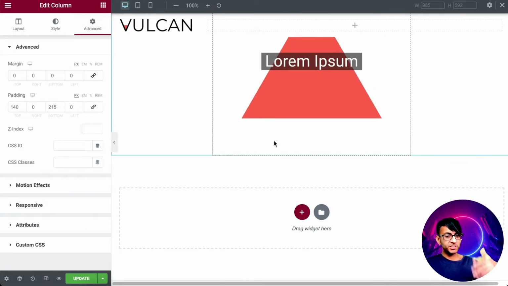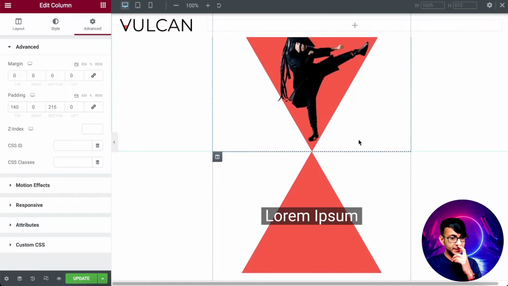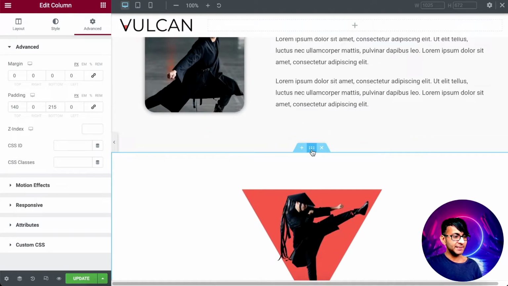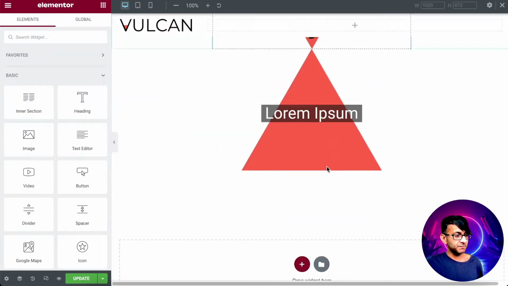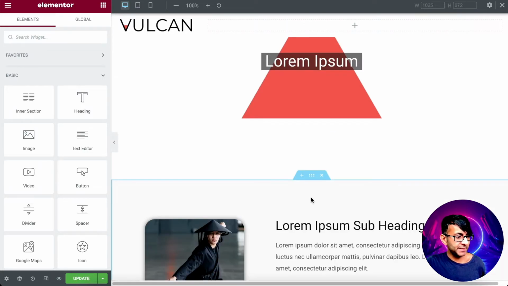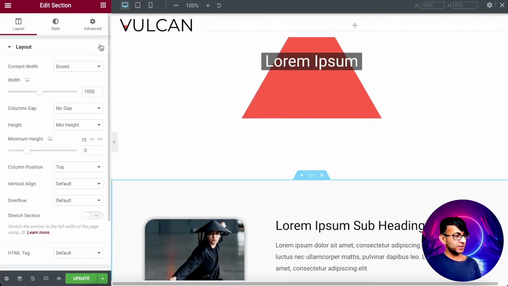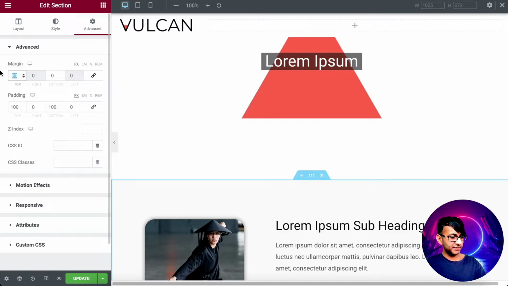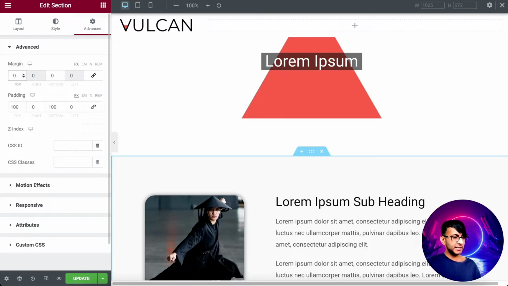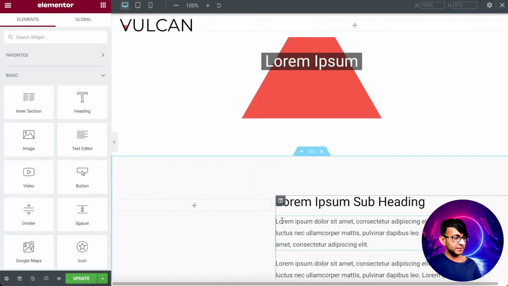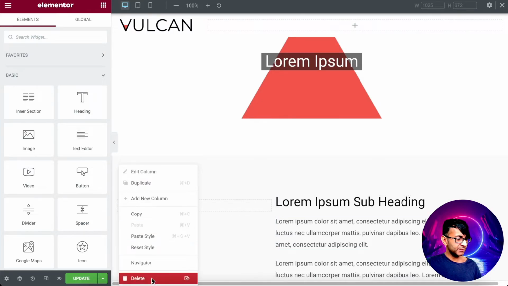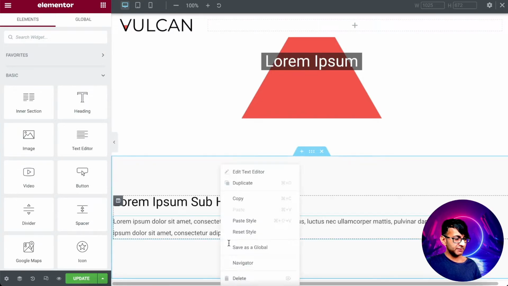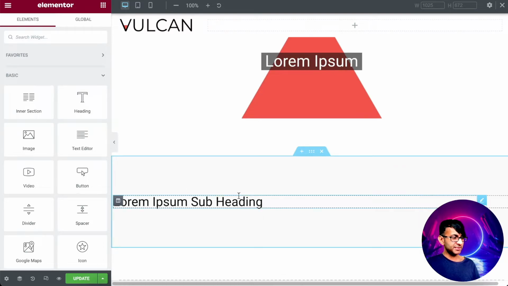Now we're just going to fly through a few other sections. I'm now going to add in a banner. I'm going to copy this section, go down here and hit paste. The spacing from the one at the top is a little bit much. Let's get rid of that 60 there. That's okay. We're going to get rid of this image over here. In fact, get rid of that column as well. Get rid of that text, get rid of that text, so everything is in the center.